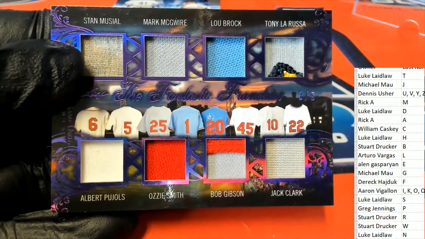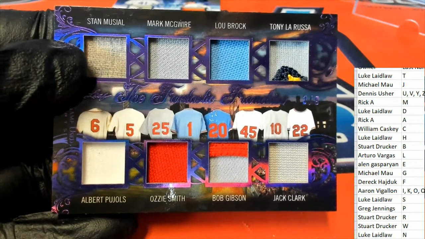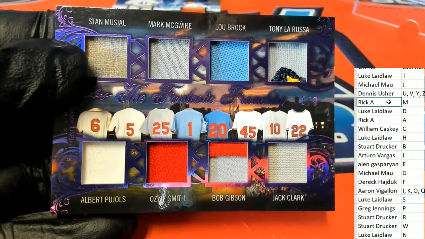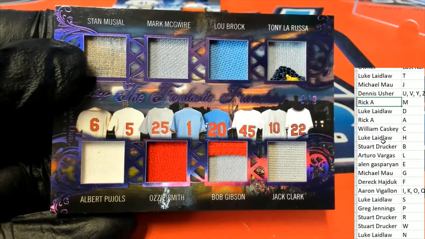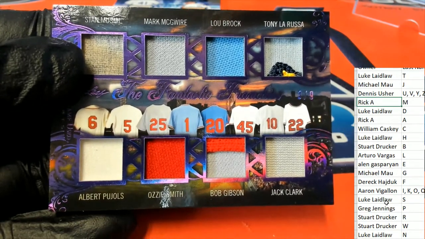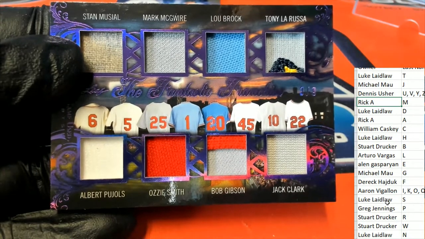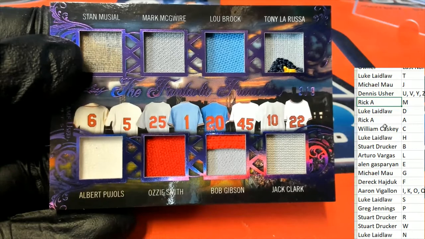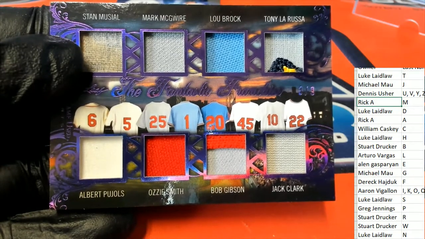And so Rick A has got the first 2, McGuire and Musial, and then B is owned by Stu, and L is owned by Arturo. P, Greg. I think it's going to go to random. Luke has S, G, and C. Yeah, it's going to random.